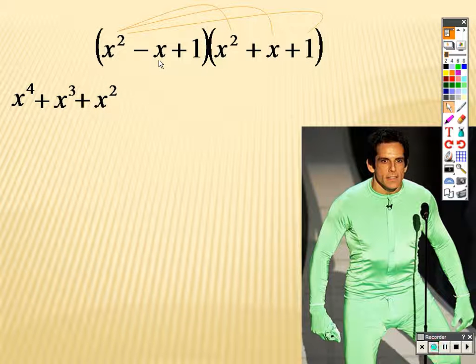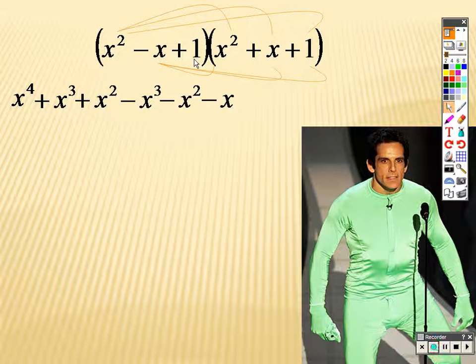So I move on to the middle term. Negative x times x squared, well, that's a 1 and a 2, so that's x cubed. But this is a negative 1 times 1. That's why it's a negative x cubed. Negative x times x, well, we know x times x is x squared. You've been doing that for a long time now. However, this is a negative. Negative 1 times a 1 is a negative 1. That's why it's a negative 1 x squared. And negative x times 1 is negative x.